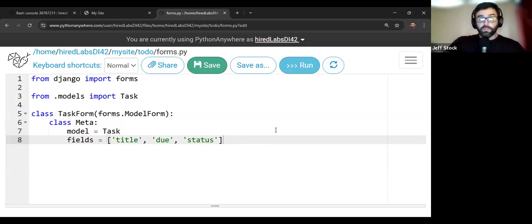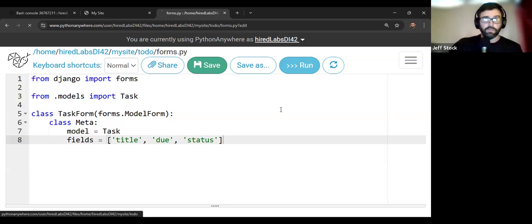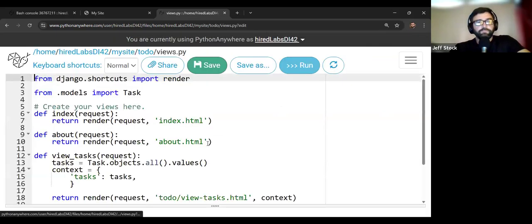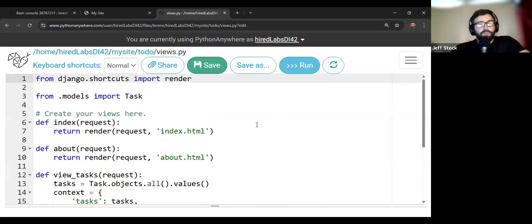But that's all we're going to be doing here. So let's go actually get our create operation rocking and rolling. We're going to need to use this form as we go, but we're going to now follow the same process that we followed every other time when we implemented one of our CRUD operations. We're going to go to our views, do a view, map a URL, do something with a template, and then add some navigation.